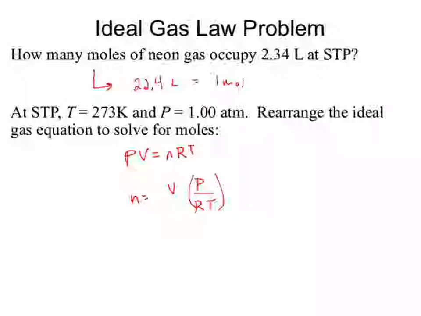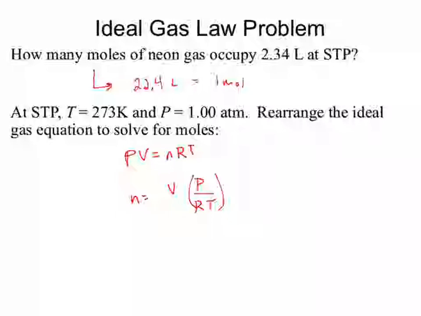So we ended the last class with this example. How many moles of neon gas occupy 2.34 liters at STP? What this was referencing, or one way we could go through and solve it, was using that really silly equality that I said is a bad idea, but it at least exists and is true, so we could theoretically use it. 22.4 liters equals 1 mole, which works for any gas.